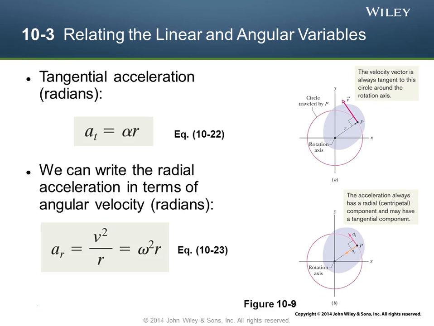And so anytime we have a rotating object, at any point, there are two different types of acceleration. There's tangential acceleration based on, are we accelerating how fast we're spinning? And that would cause a tangential acceleration. But there's also a radial acceleration because we are moving in circular motion.